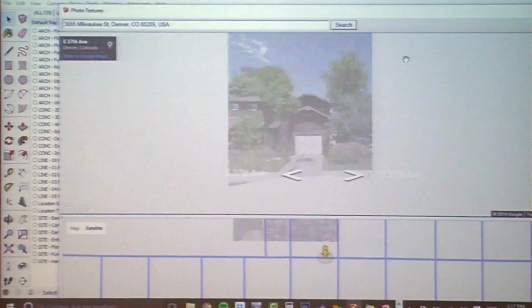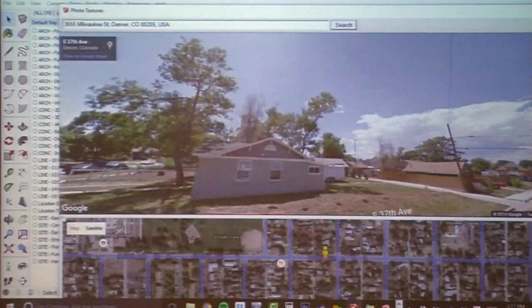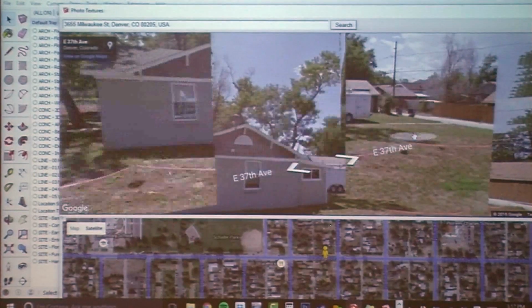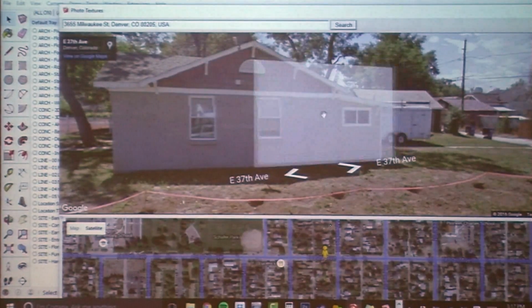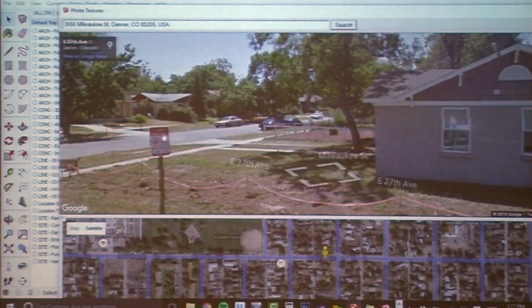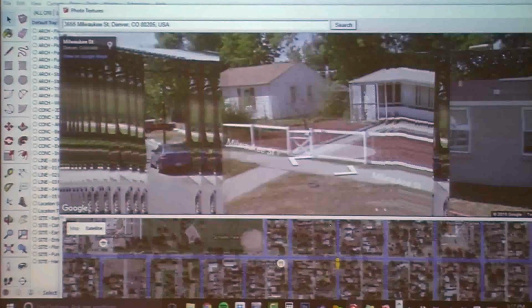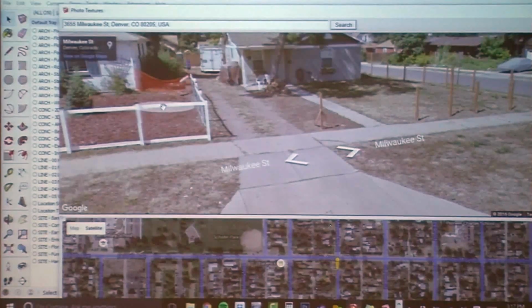What that does is it brings up that Google Street View, so I can look at the house and maybe make some more assumptions. So if I haven't been there yet, I can very quickly and easily get to that street view, and we can see we've got about a 1-foot overhang, and this back structure is set back just about 1.5 feet or 2. And then over on the other side, we do have this porch inset. So when I look back at the house, we can just kind of trace that out and just loosely describe it, and that way we'll be one step ahead of the game when we get to the site.